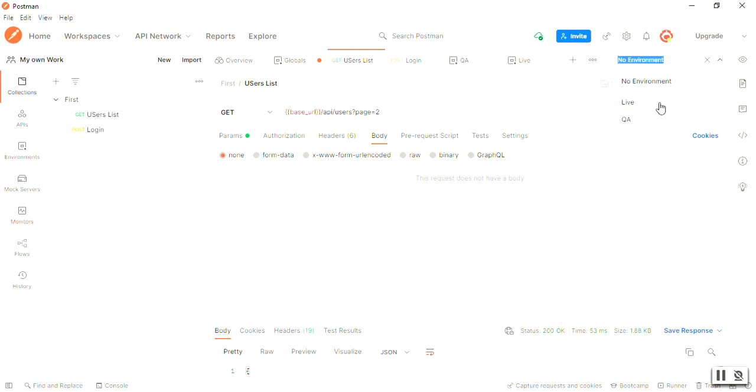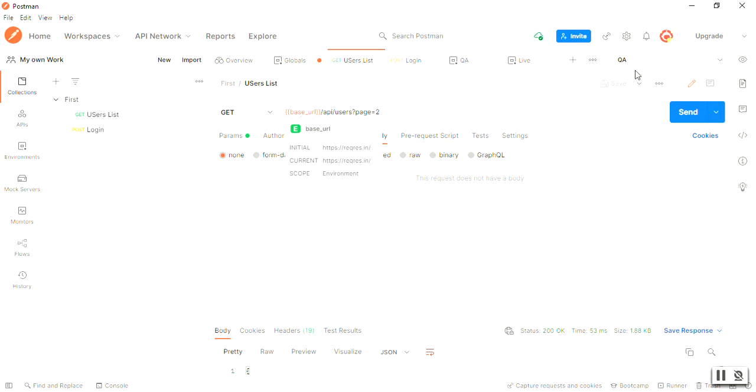Just select over here, and when you mouse over the base URL, you can see your website URL displayed. If it is green, then your base URL was created successfully with the environment.